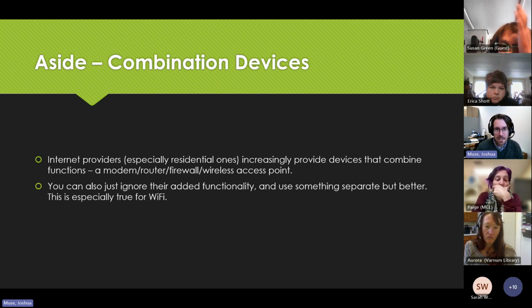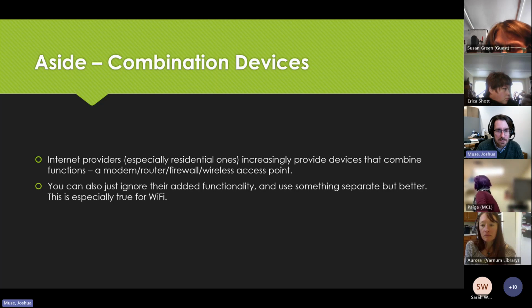That's not an issue for you. It's one or two less devices as well, so it's sort of positive from that. But one thing to be mindful about is that just because it does all these things, you might want a different device that gives you more options.